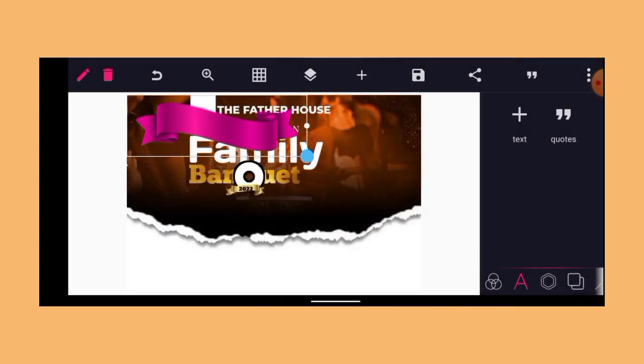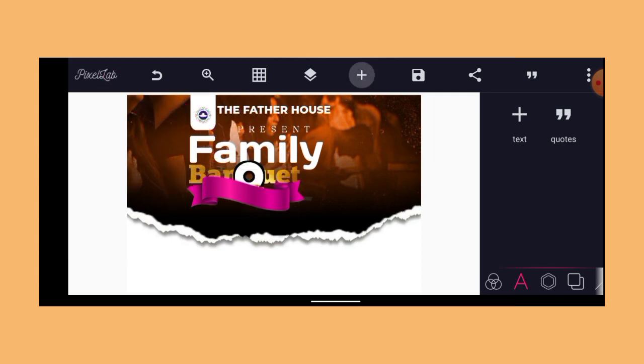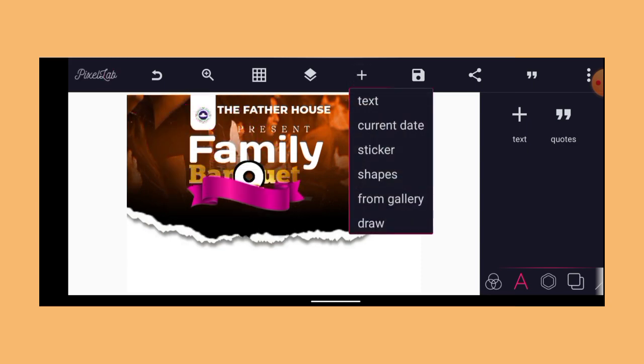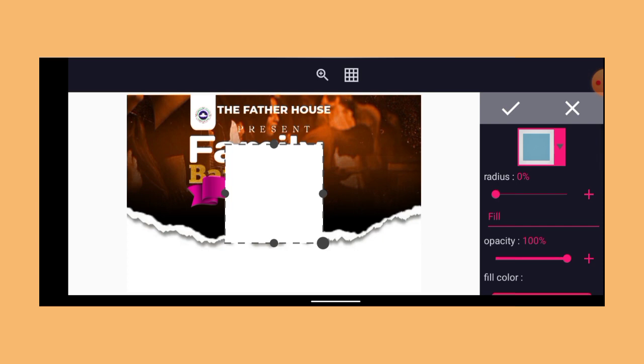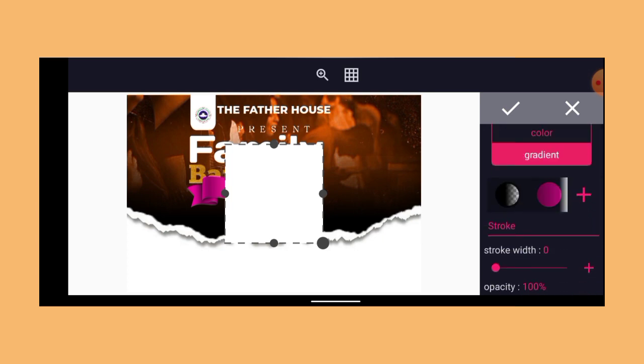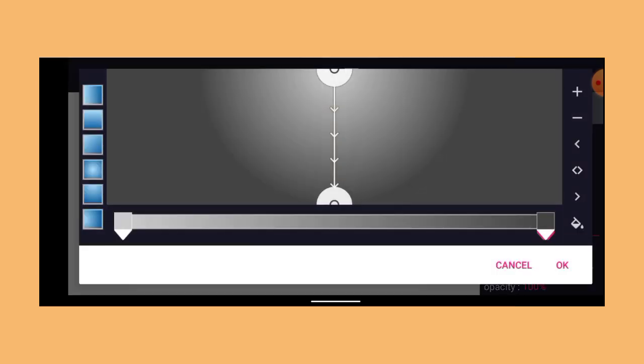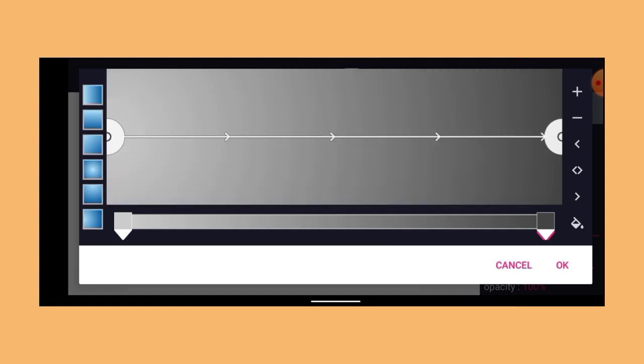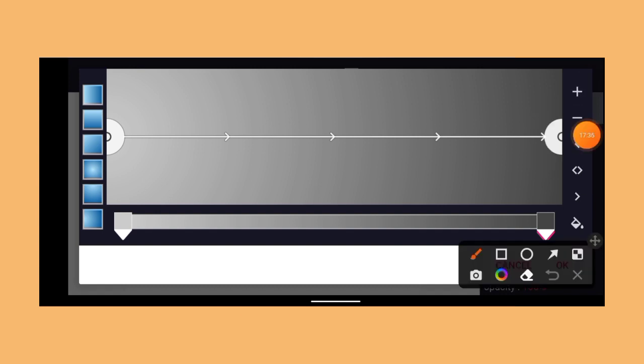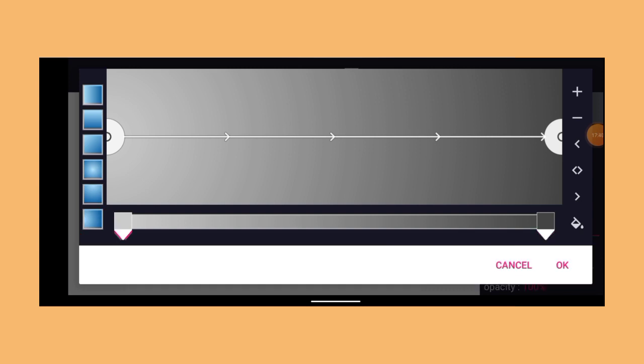another resource. On this one I want to write text, but before then let's bring out a shape because I want to pick out the color. Bring out a shape, then go to your gradients like this, then click on the plus sign, then choose this particular one. Okay, let's go with this one. I hope you are following. Just click here, just pick this one. Then on this note, let's start with this.